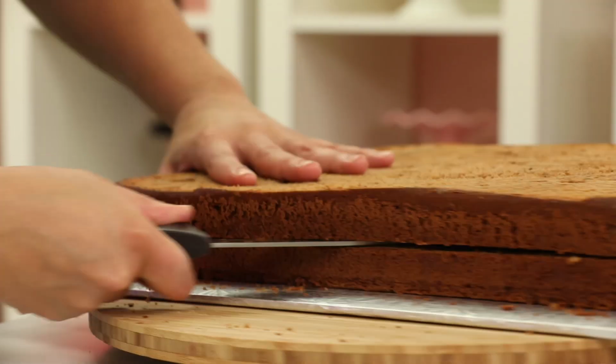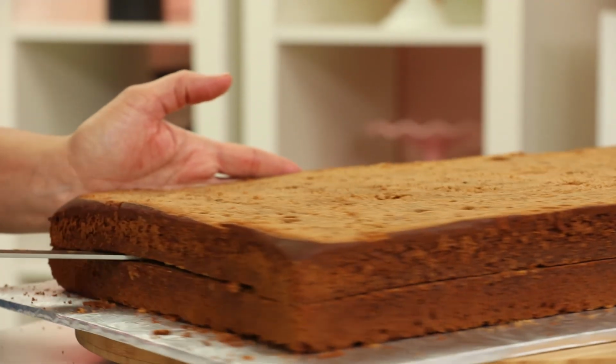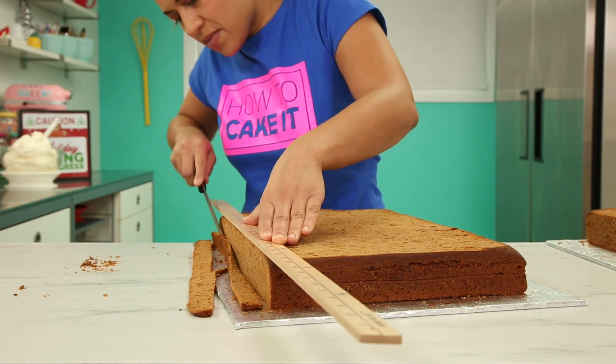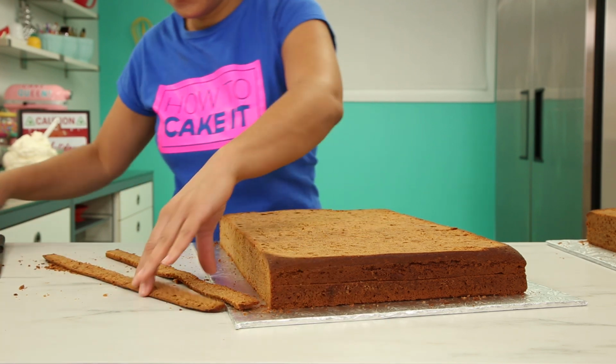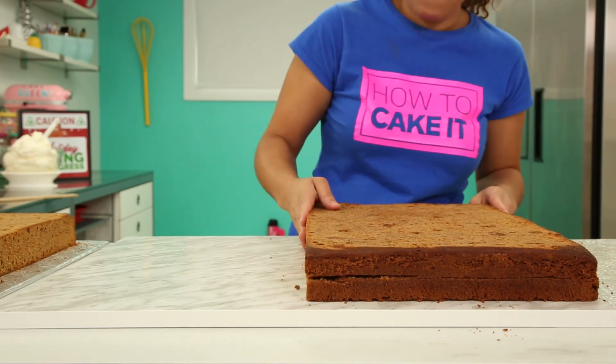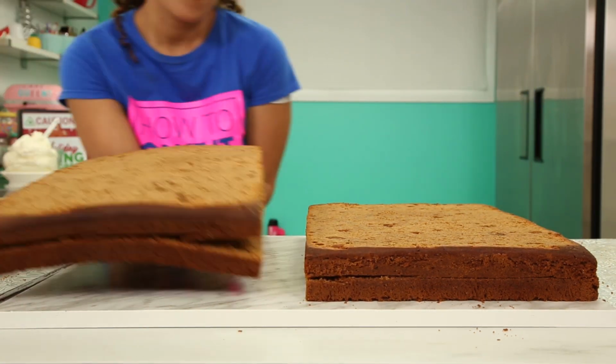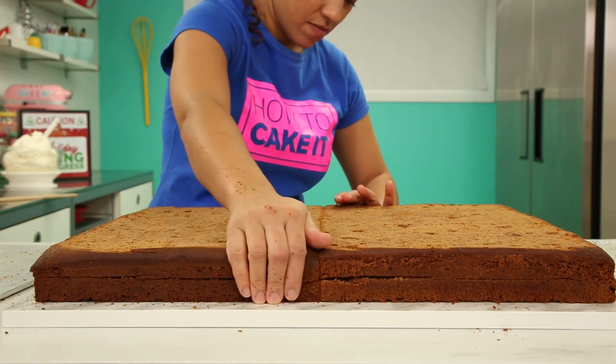Now the next thing I want to do is layer each one into 2. And then I'm going to trim the caramelization off each cake along one long side so that I can butt the 2 rectangles up against each other and I won't have caramelization in the middle of what will become one cake.